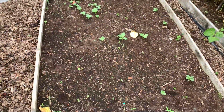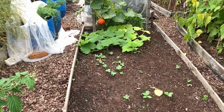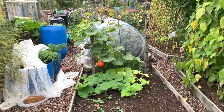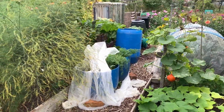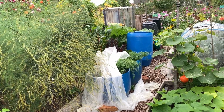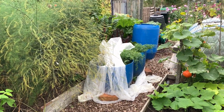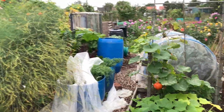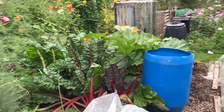This bed here is where the potato tubs, where some of them were. So that's empty at the moment, with a little climbing squash at the end. And in the blue barrels we have some more carrots, so we'll see how they have done. Again, I might pick some from the thing further that we've just looked at, and I'll pick some from here and see how we're doing. And I'll just go over. Ow, I'm wearing shorts today and it's a bad idea because there's nettles and spiky things.